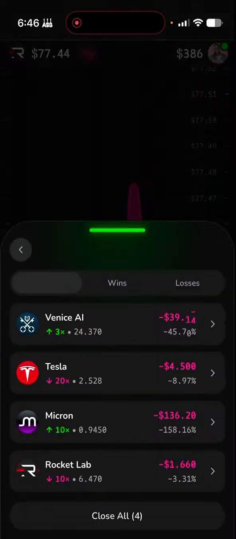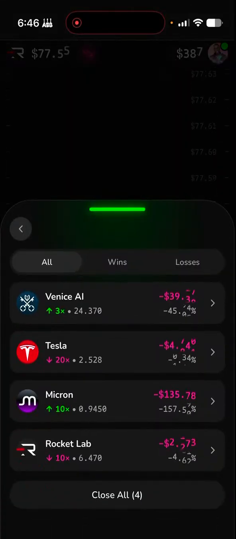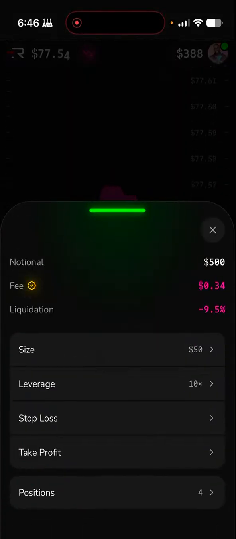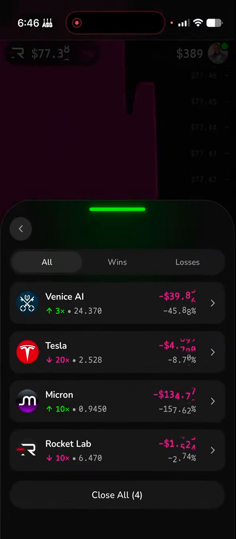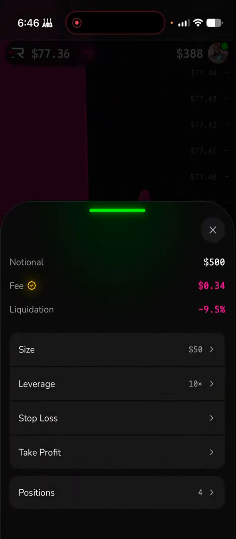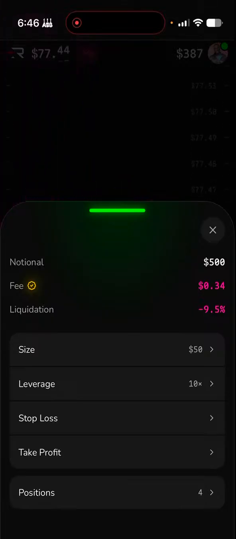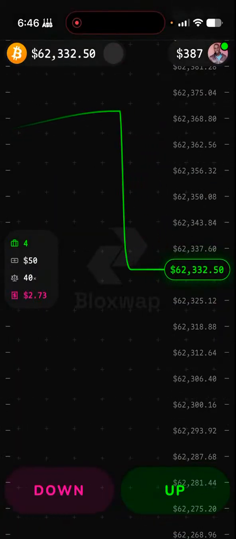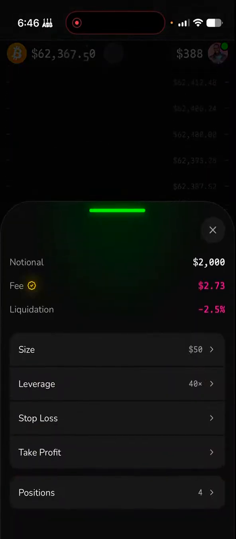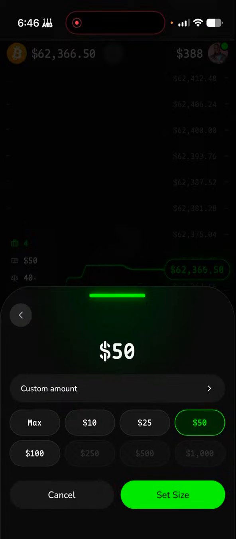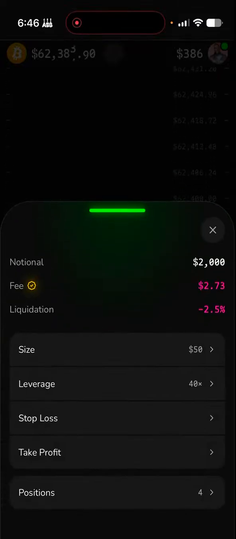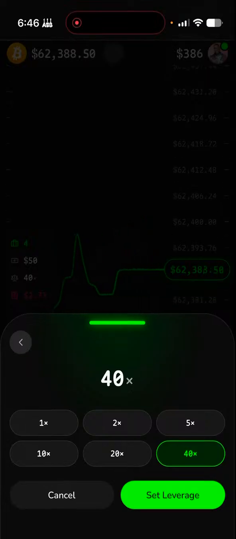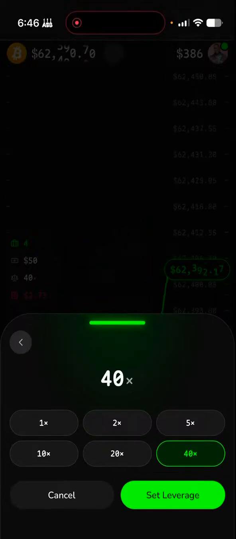Then on the left-hand side, you've got your positions. If it's an asset that you're already trading, it will take you directly into the list of all of your positions. If it's an asset that you're about to trade, you can come in here and configure your position. So let's go to a new one and let's go to Bitcoin. If you click on Bitcoin, it lets you see your size. This is how much money you want to deposit to do your trade. And I can do up to $100 with the balance that I have remaining. You can also set your leverage. Bitcoin allows you to go pretty high on leverage. So you can set that.